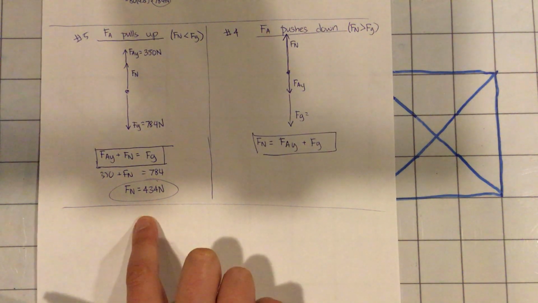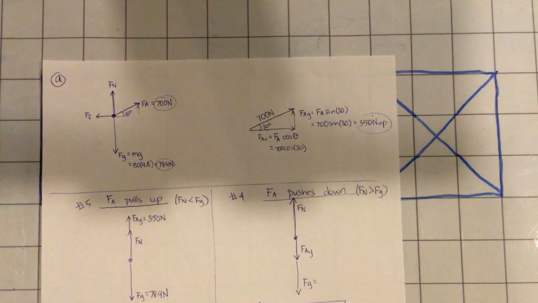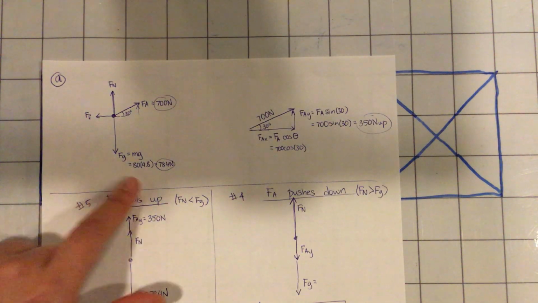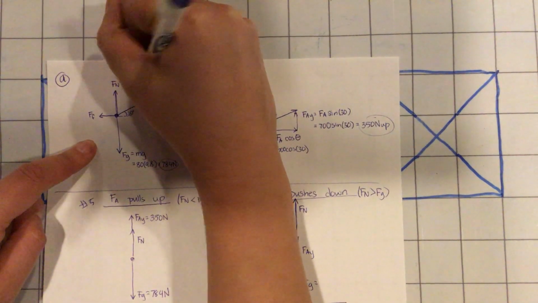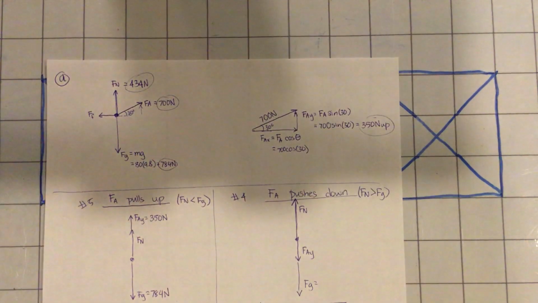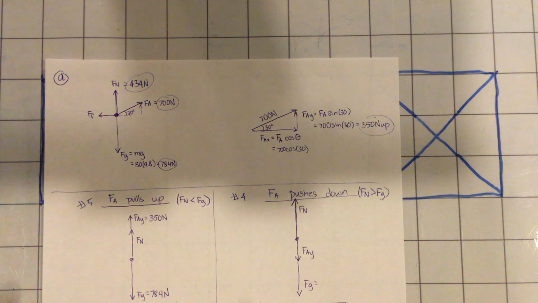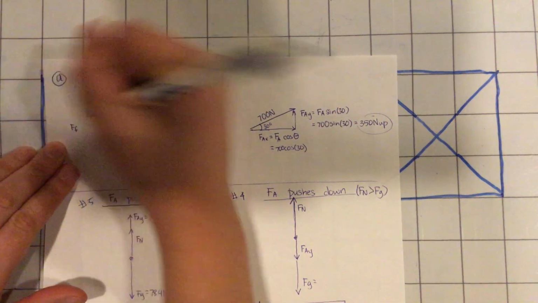So we figured out the normal force. We figured out the applied force. We figured out the gravity force. That just leaves the friction force. And by all means, the friction force is not bad because that one is on your equation sheet. Don't forget to look there. It would be under unit 2, the equation for friction force.